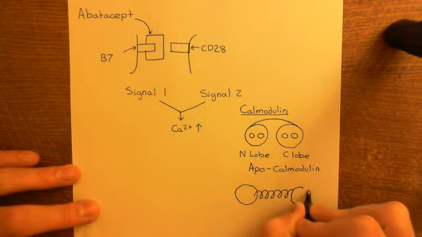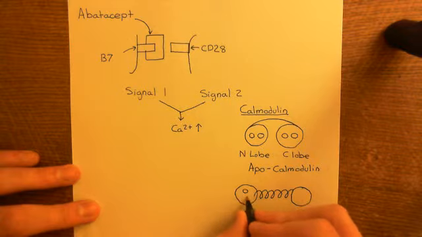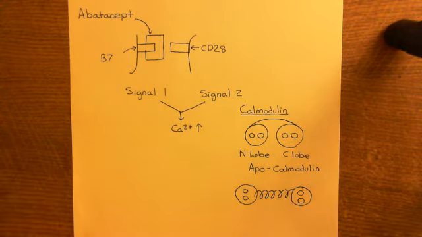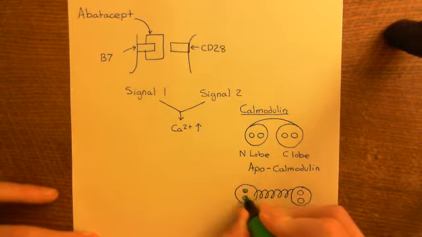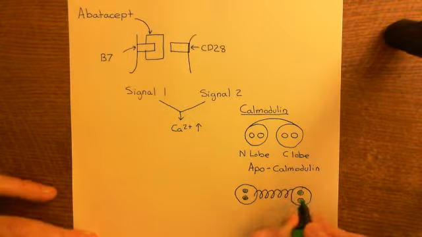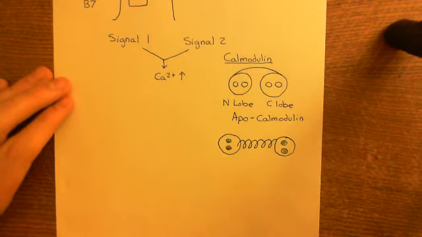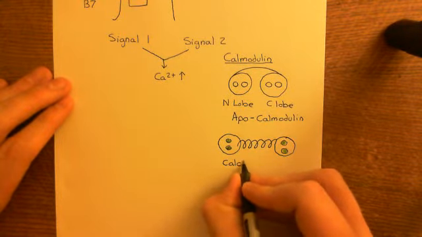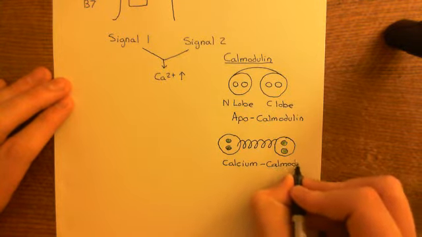Here is the C lobe of calmodulin. This is when calcium is bound to the calcium binding sites. So let me put a coloured dot in each of those calcium binding sites to represent that there is a calcium ion bound in each one. Here is a calcium ion, here is another calcium ion, and here are the final ones. Those green dots represent the calcium ions which are now bound to the calcium binding sites. This structure, where you have calcium bound to the calmodulin, is called a calcium-calmodulin complex.